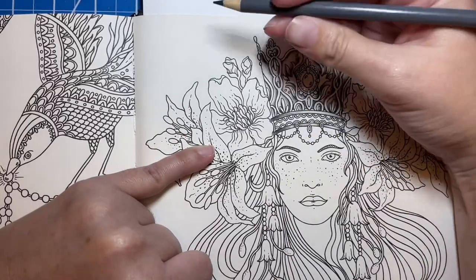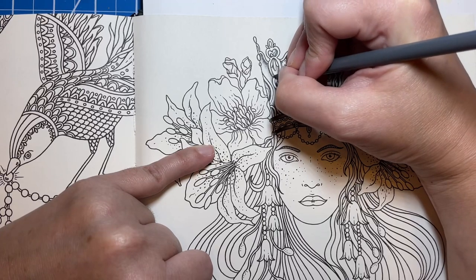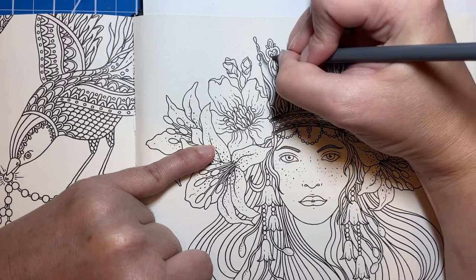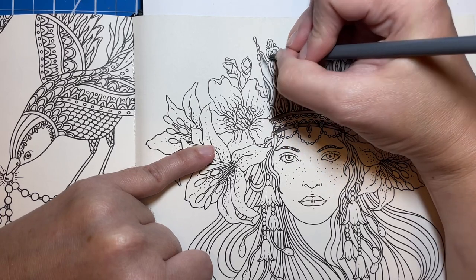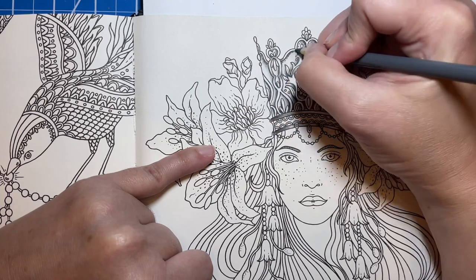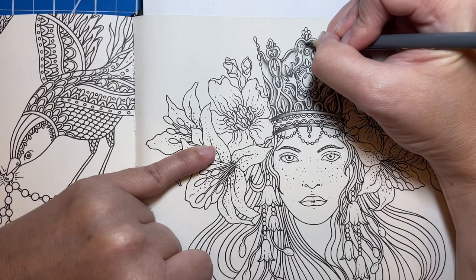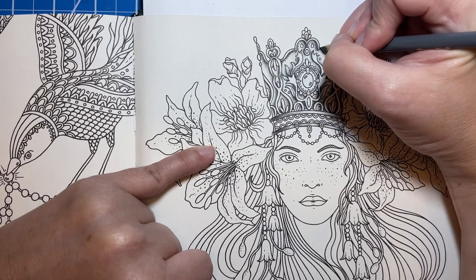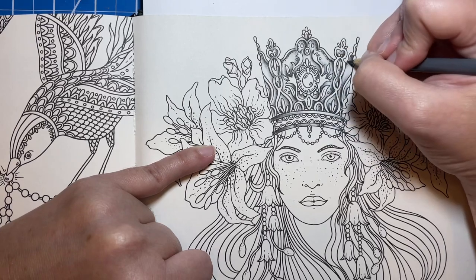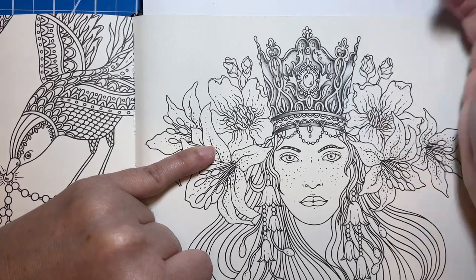So what I'm going to do is use this ash color. That is going to be my shadow color. On the areas where I think there might be some shadow, I'm going to add that in there. Typically if two lines come together, there's probably going to be a shadow there. If something overlaps something else, there's probably going to be a shadow there. That's just kind of a good rule of thumb to have.